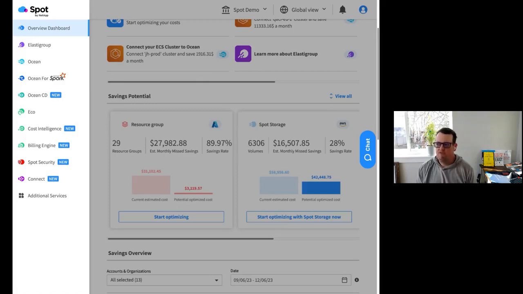In Azure, there's no way for us to automate some aspects of your savings plan utilization because they do it differently. And so while we work hand in hand with the partners, there are cloud-specific features that may not be available and your mileage may vary. And there may be times where you need to augment using other tools.